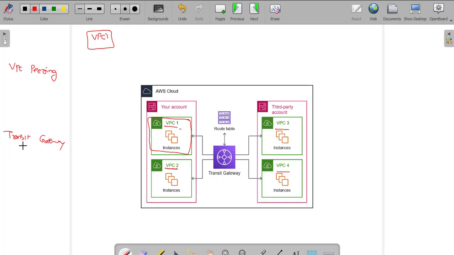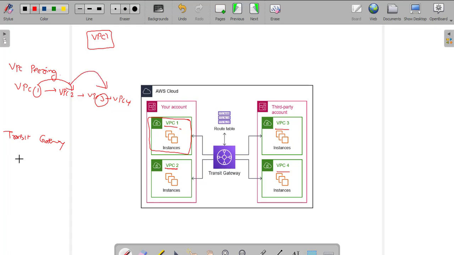that it supports transitive peering. In VPC peering we have to follow the flow of VPC1 to VPC2 to VPC3 to VPC4. If you want to communicate from 1 to 3, you have to go in sequence. You have to connect into VPC1 to 2 through SSH, and only then can you communicate from 2 to 3.